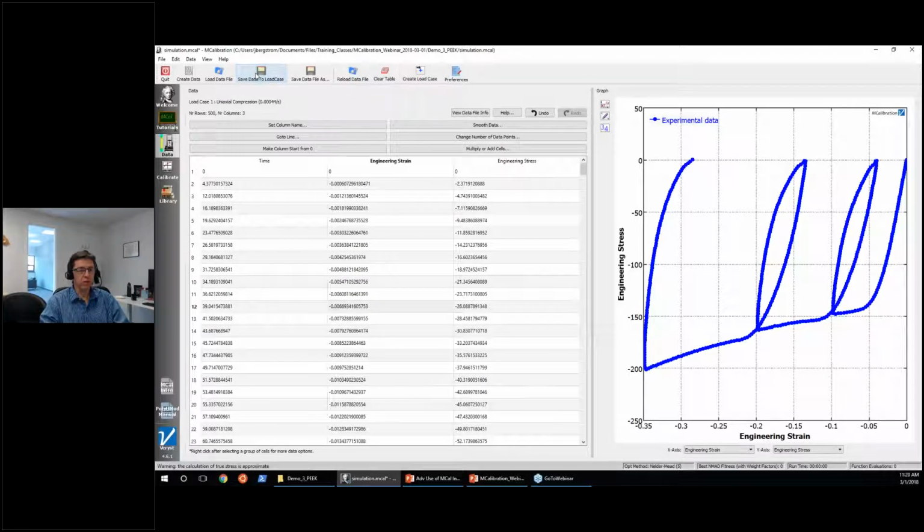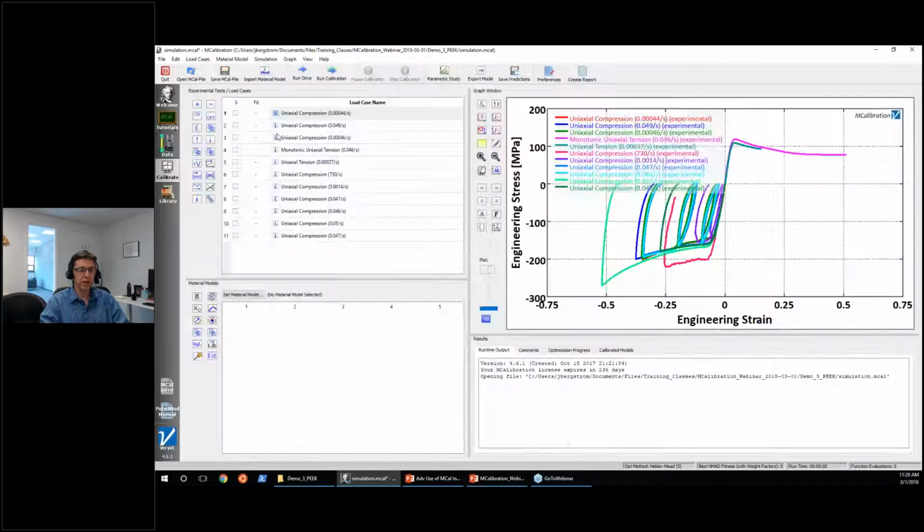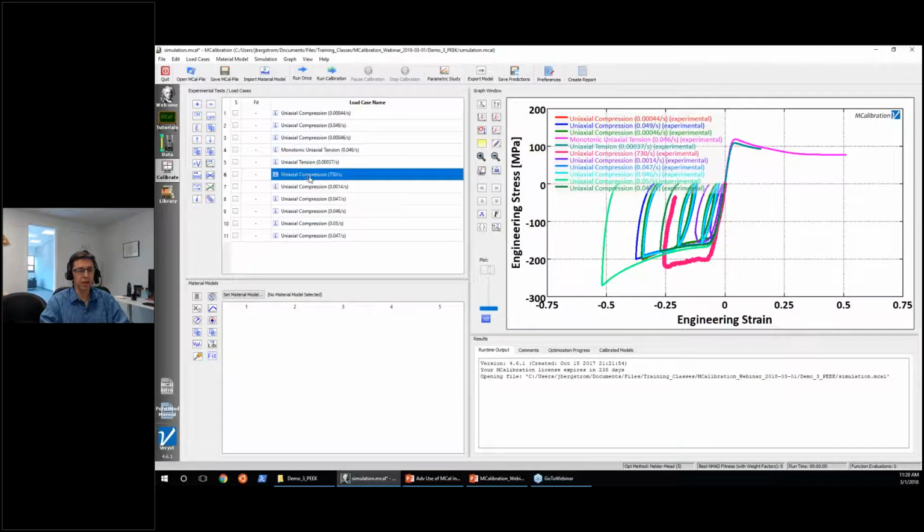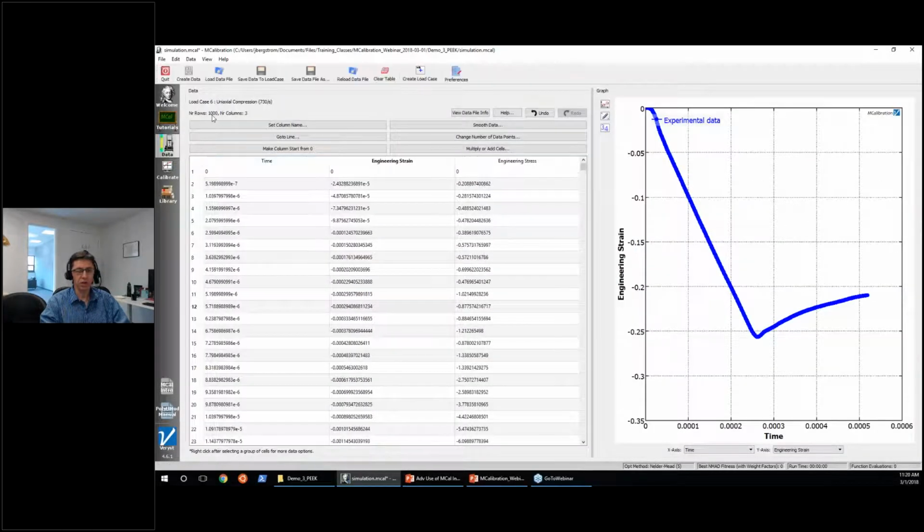So I'm saving this to the load case by clicking on this button. It takes the data that we have here now and loads it back into this load case. So here, if I double click on the first one, now it contains 500 data points, and initially it was 8,500. So that's good. Now that is good to go. If I take one of these other ones, I click on edit the experimental data to see what's in here. We'll see this one has 1,000 data points. Okay, then maybe that's good enough.